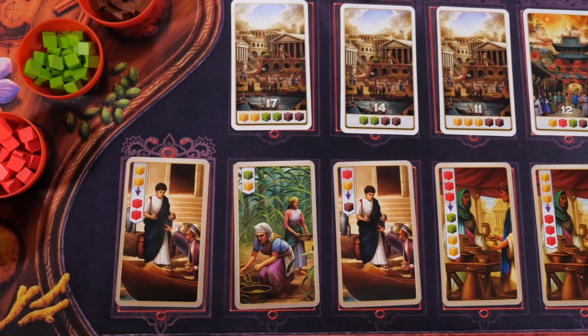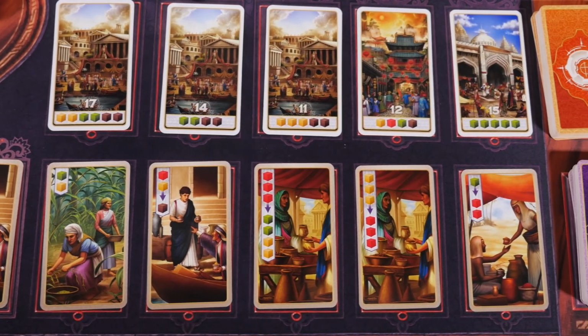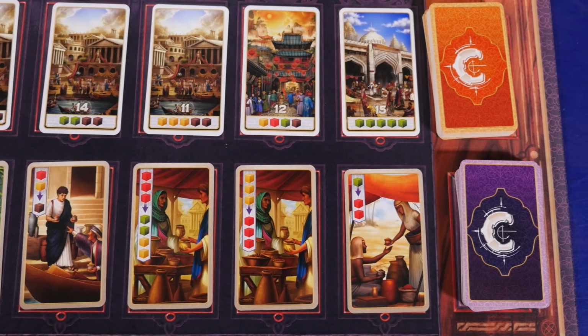Now, the top row of cards in the game are your victory point cards. Those are the cards you're trying to get in the game. The bottom row of cards are your merchant cards, which allow you to acquire and trade and upgrade your cubes.